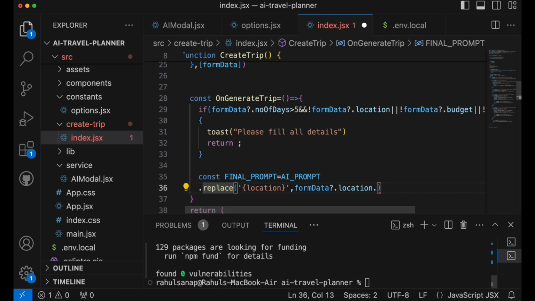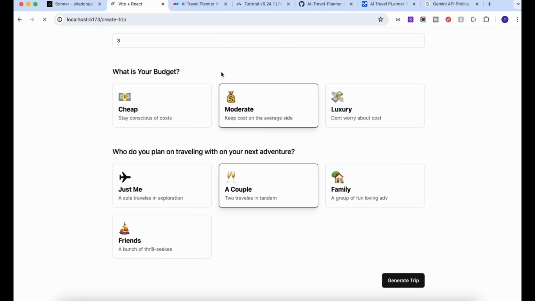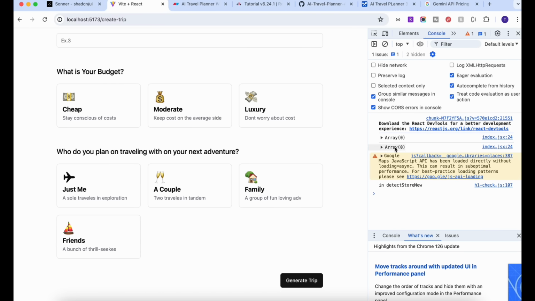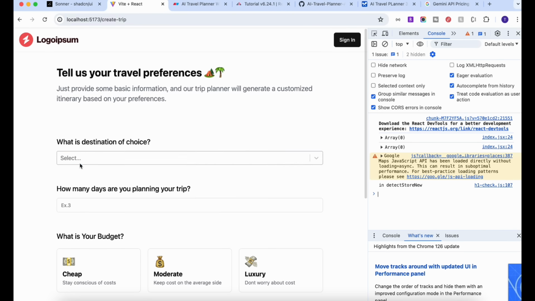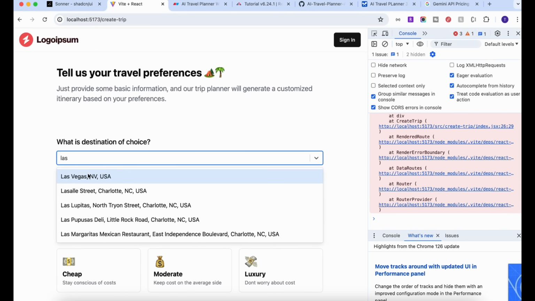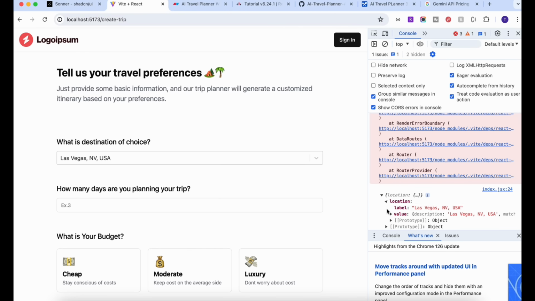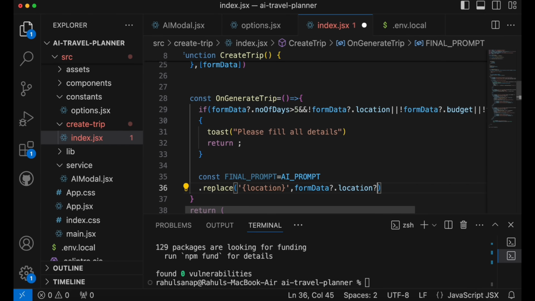Okay, let's do one thing. Let's see the console log. So if I select the place, let's say Las Vegas, we got the location, and inside that we have label. Okay, so that's what we want. So here we'll say label. Okay, so this particular text is replaced with the actual value. So that's how it works.